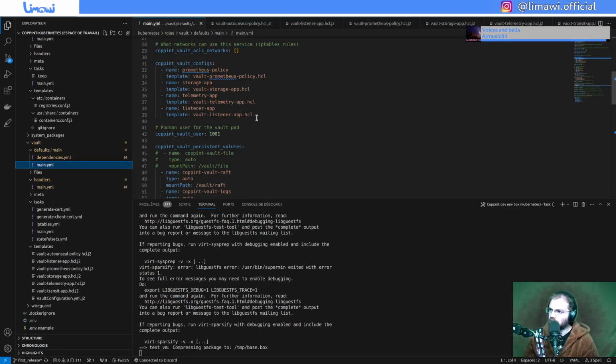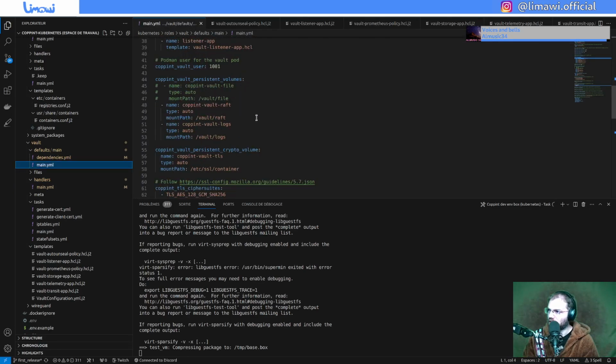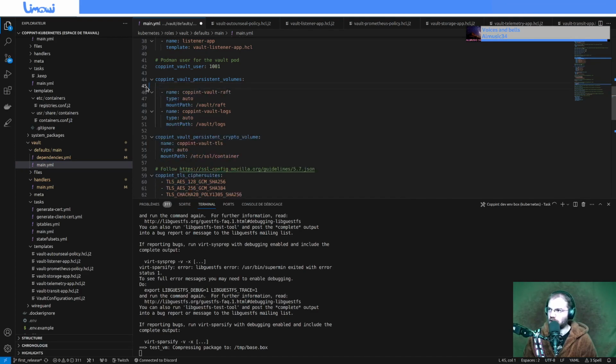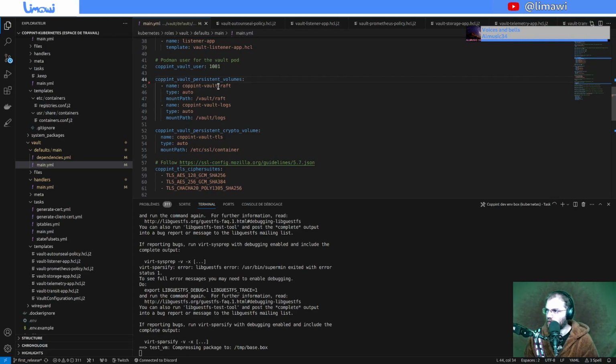For the stateful sets, this one we don't care because we use Raft.